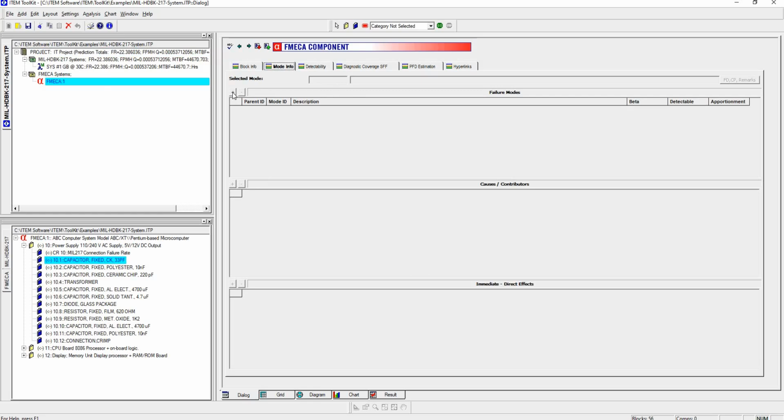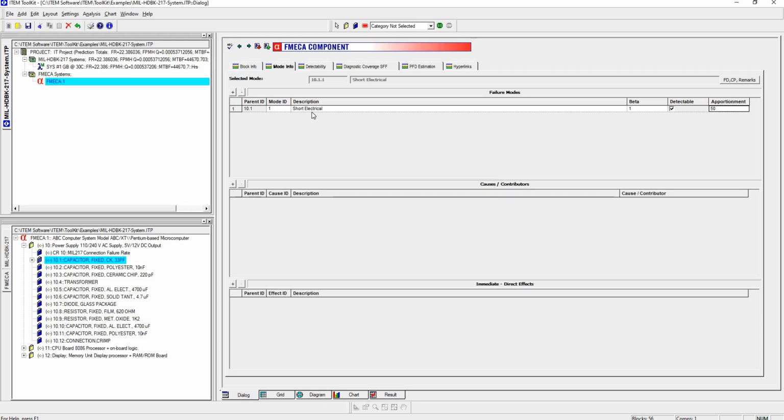When we are typing data for any parameter within the FMECA module, whether it is a description, notes, or failure mode descriptions, etc., we notice on the toolbar a red and a green letter P, which stands for phrases. Let's now add a new failure mode for this capacitor and type in a phrase or a failure mode description. Let's type in short electrical.